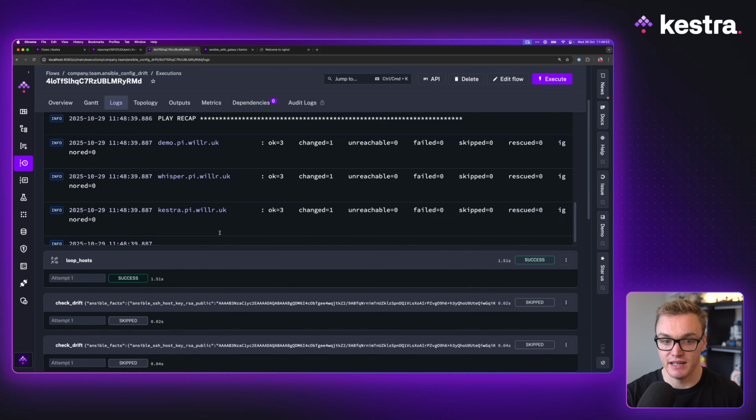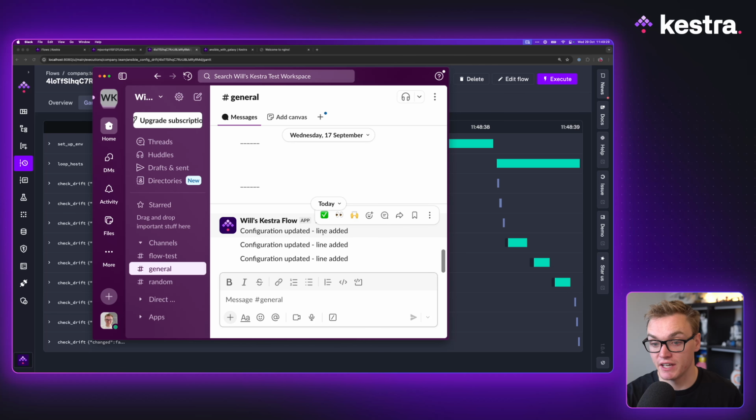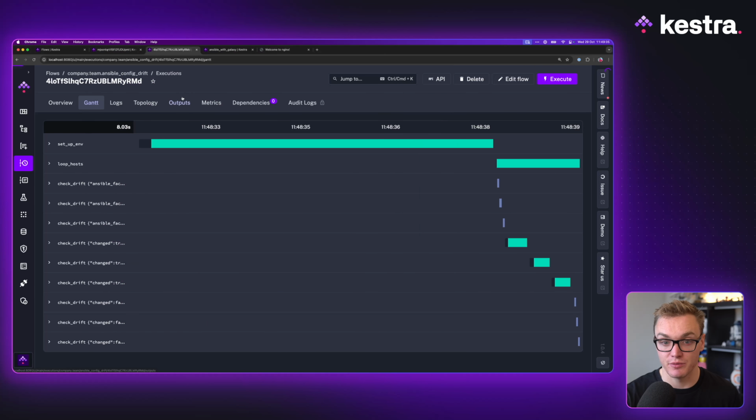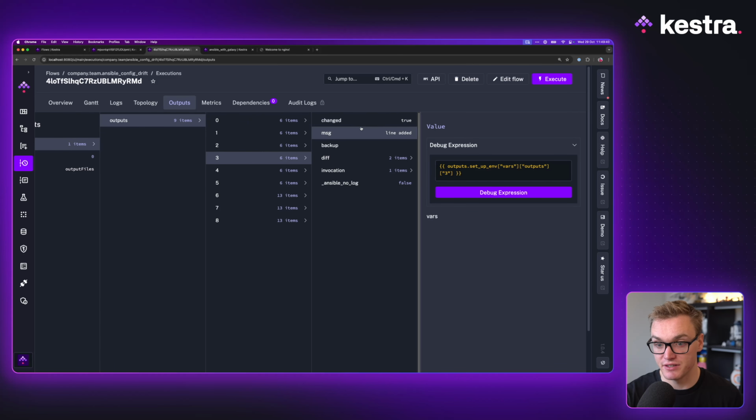And we can see here that it has now, if we go to the Gantt view, it'll be a bit easier. It skipped over the first 3 because there was no changes. It sent us a Slack message for the next 3, and then it skipped the last 3. So let's have a quick look at Slack to see what that looks like. And as you can see here, I've had 3 notifications. The message was just line added. So you might want to go in and configure that differently, but there is tons of information, and we can have a look actually. There is a ton of data here for each of these. So you can see it was changed.